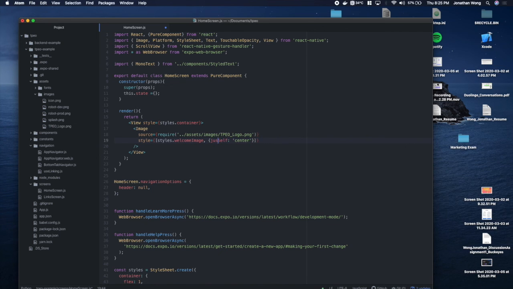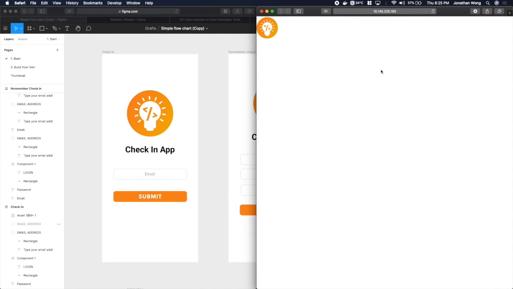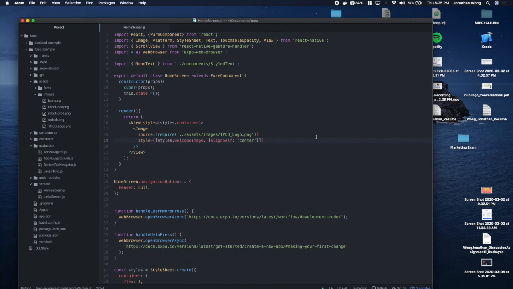My bad. I have an autocomplete, so it should say, I think it's that. Oh, would you look at that? How pretty. Okay, now let's also get rid of this part.